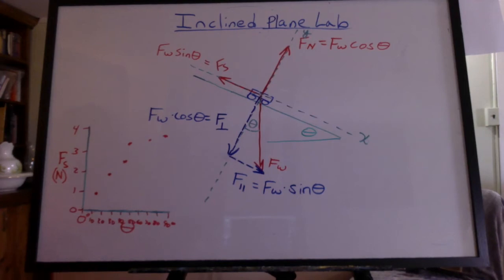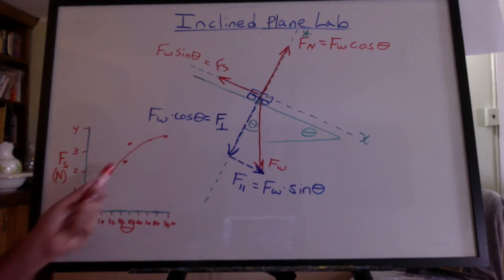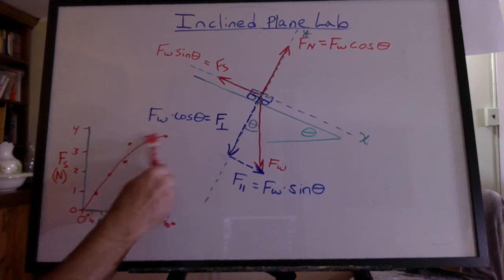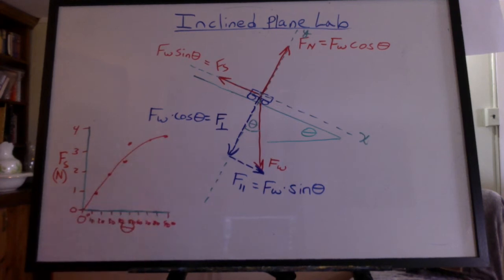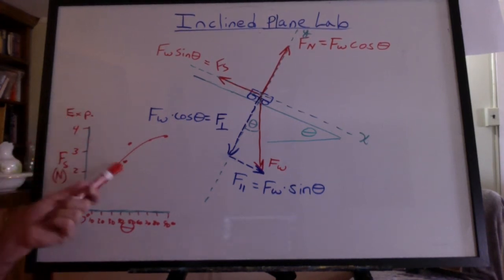At first, you graph the experimental data. And you were supposed to draw a smooth, best fit curve through that data. You never want to connect all the dots with a squiggly, wavy line. That's just plotting your error. What you want to do is average out your error by having some dots high, some dots low. You pick the middle of the road, and that's a way of graphically averaging out your error. And we make sure that we label that this red line is the experimental.